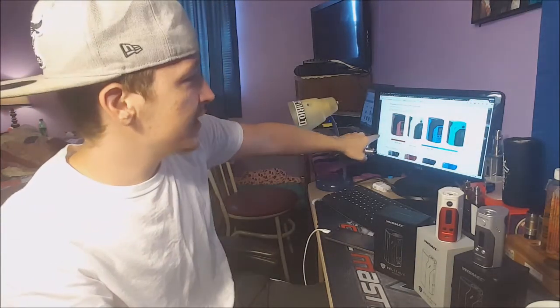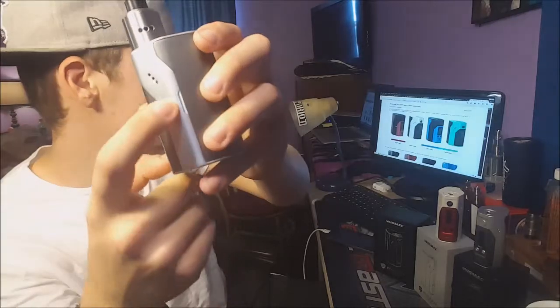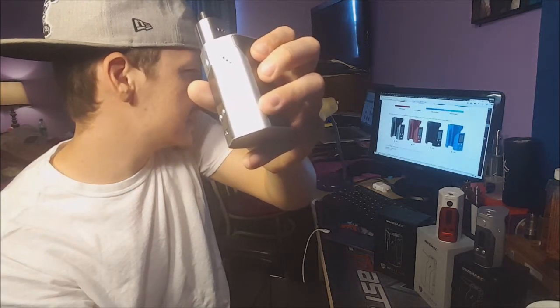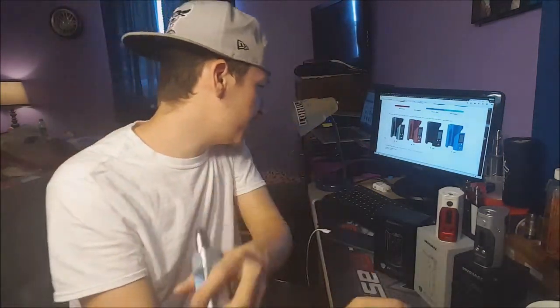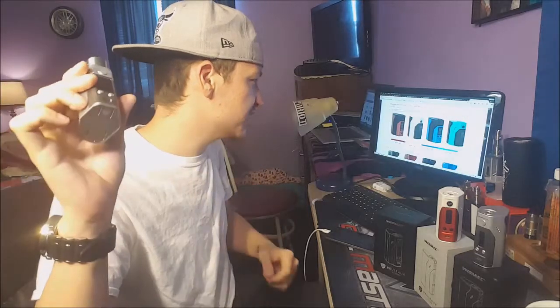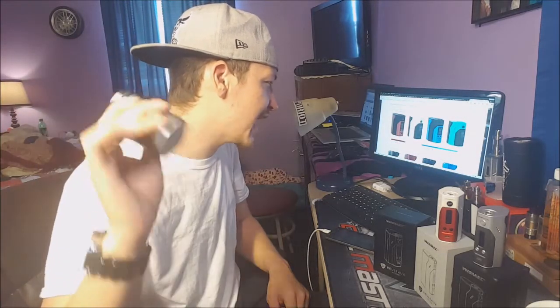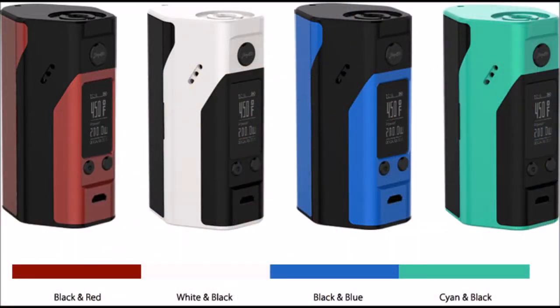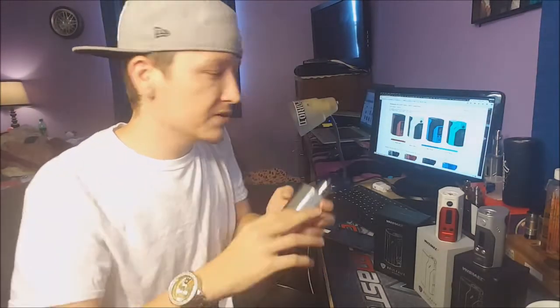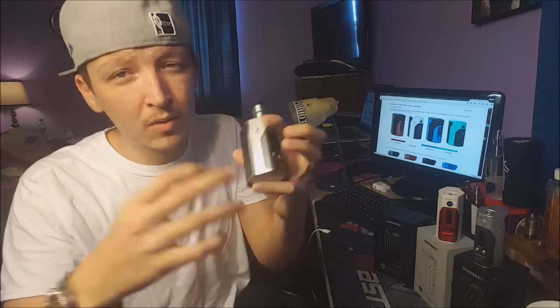But with this one, they did something next level to stay with their name. Now they offer it in a black right here. The lighter silver is now black, and you can get the black version with red plates, blue plates, as well as stainless steel plates like this color. It looks like a gunmetal. So they have gray, red, black, and blue. And then you can buy the device in black and red, white and black, black and blue, or cyan and blue, where the lighter color is actually a cyan Tiffany blue style color. And then you can also get it where this is white, this is black, and now cyan. Pretty dope, I do think.